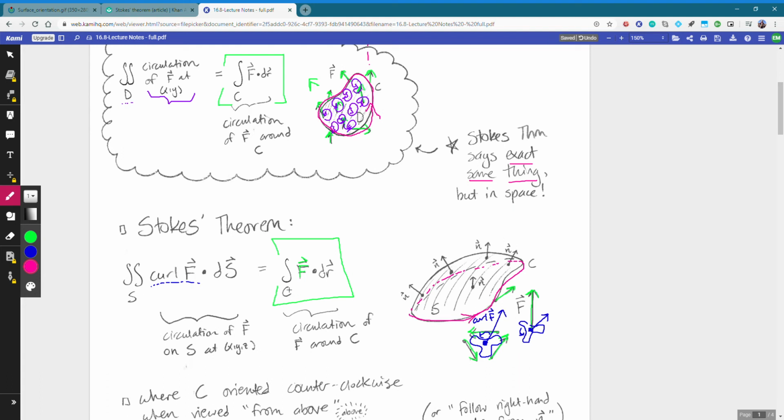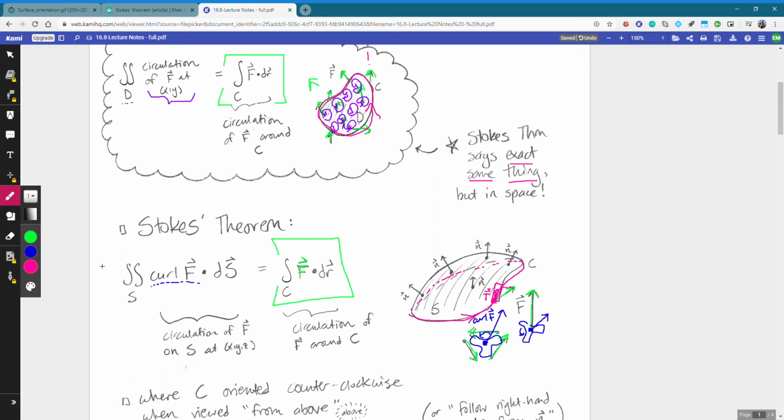And line integrals for vector fields add up tangential components, right? So, for example, at this point right here, we'd have our unit tangent vector, and we would be grabbing the tangential component of our green F vector there, right? And that's what our line integral is adding up all around the boundary curve. So this line integral is physically computing the circulation of our vector field around our curve.